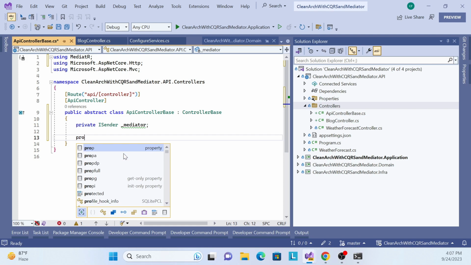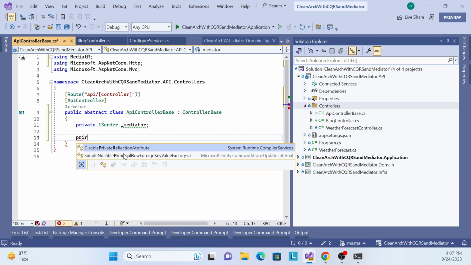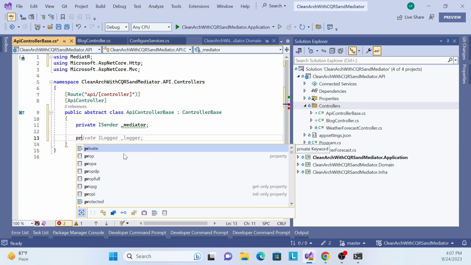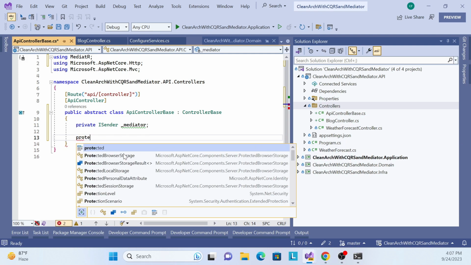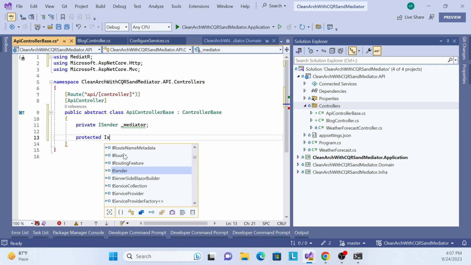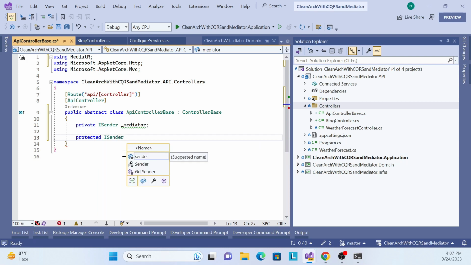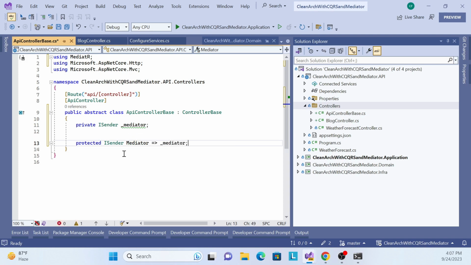Then finally I need to create a declaration, protected ISender, and then create a variable of that mediator, and pass it to a lambda function, and then assign it to that private variable.